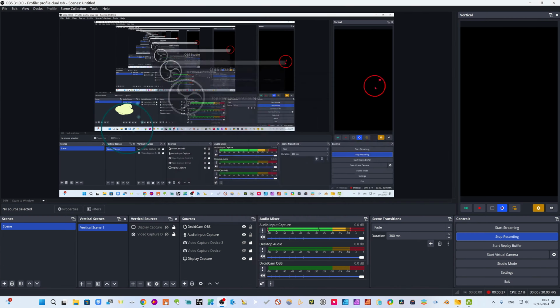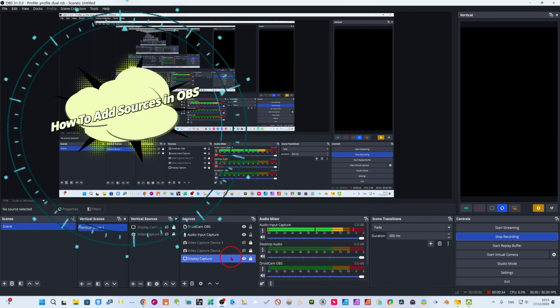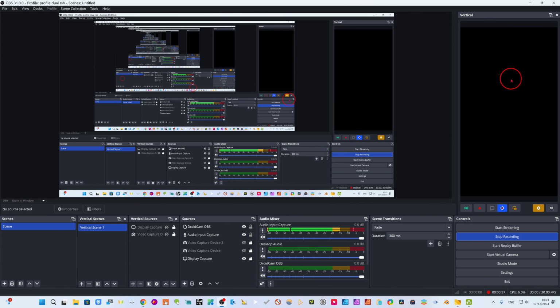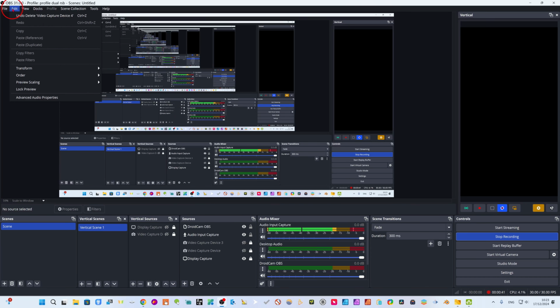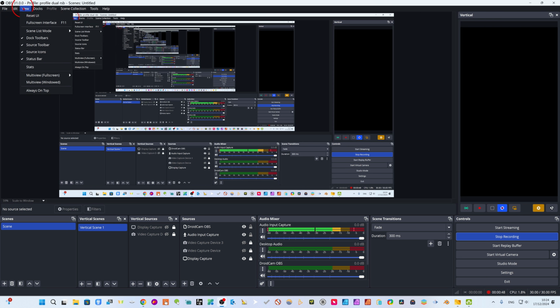We just close here, and now we will see how we can add camera source and audio source. For audio source, you have to come here. When you open your OBS Studio, you see this menu here: file, show recording, edit. This is a view. This is a dock. Actually, dock is here. You can change the look of your OBS.